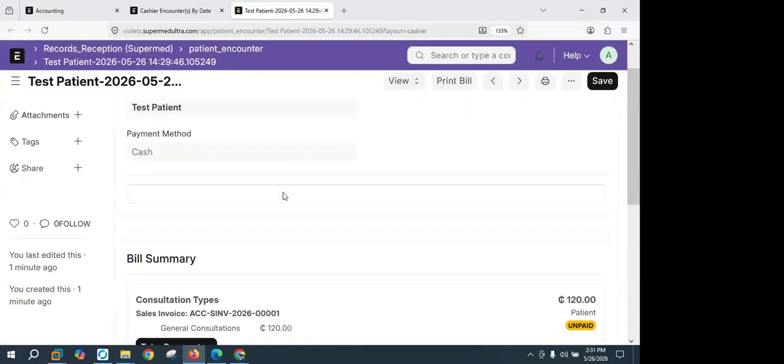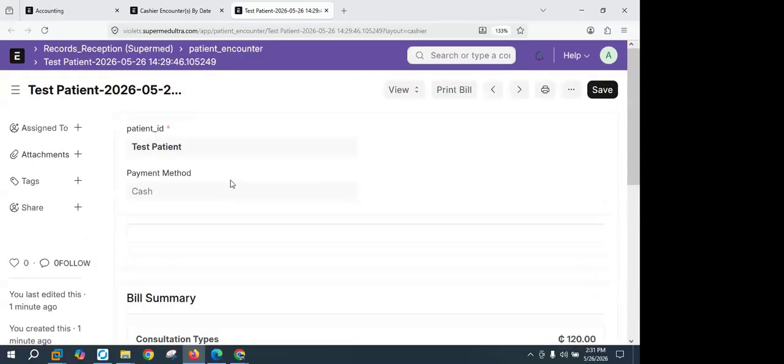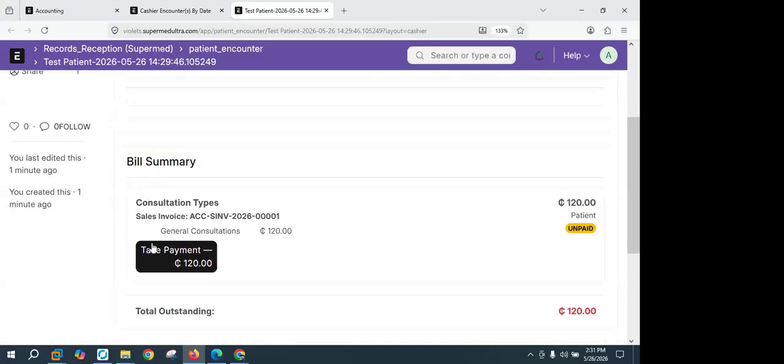So I'm clicking on the name of the patient. And this is the patient's bill summary. So I can see the name, the patient is cash, and the bill summary. Here we have consultation. This is running as an accounting system.